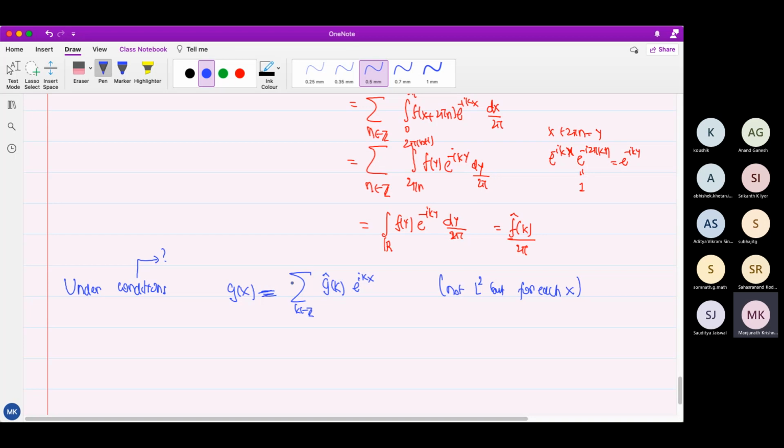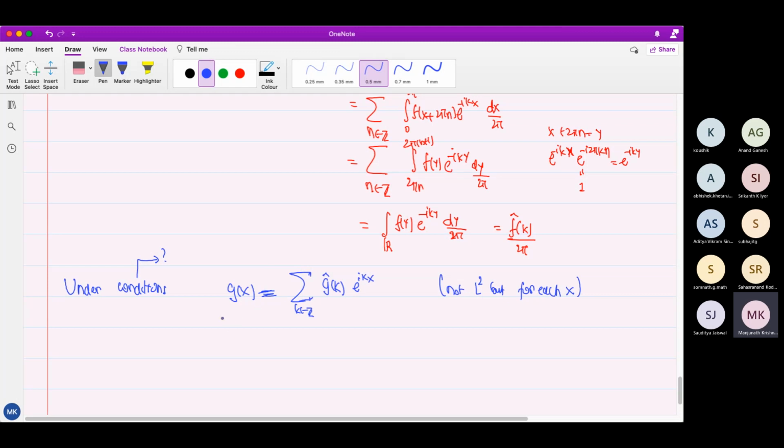Because let's not worry about that. We can write down some conditions. We can put strong conditions on g under which this convergence happens not only in the L2 sense. I was always writing this in the L2 sense. But if you put strong conditions on g, then it can also be true in the pointwise sense for each x. So to say g is continuous is not enough. Maybe I'll come back a little bit to that.